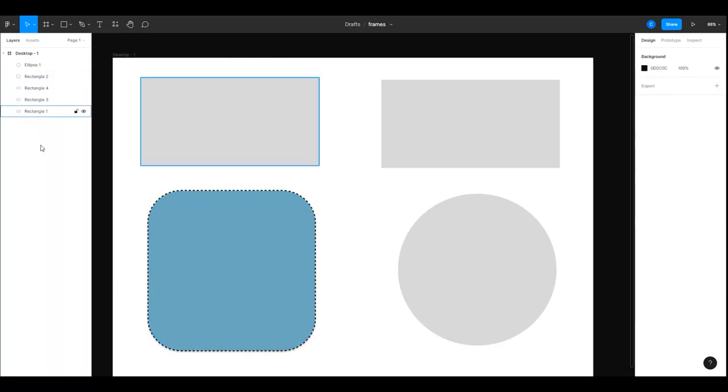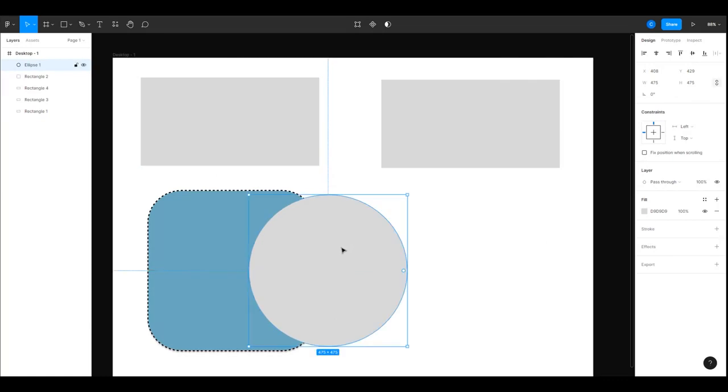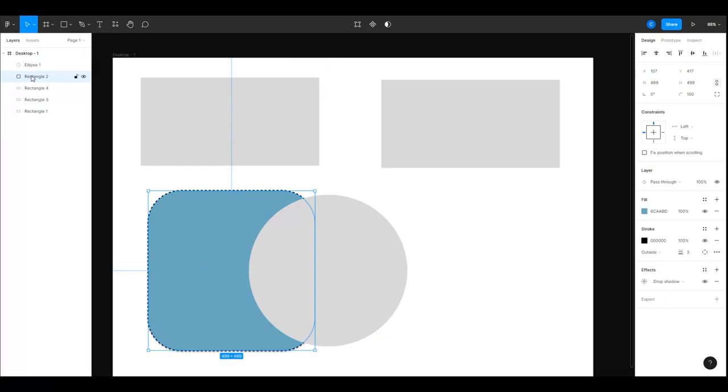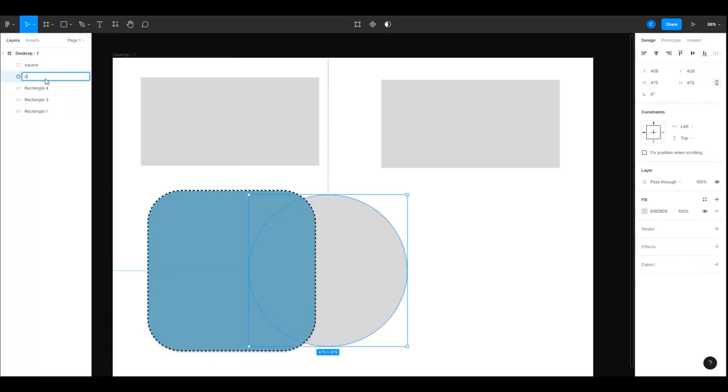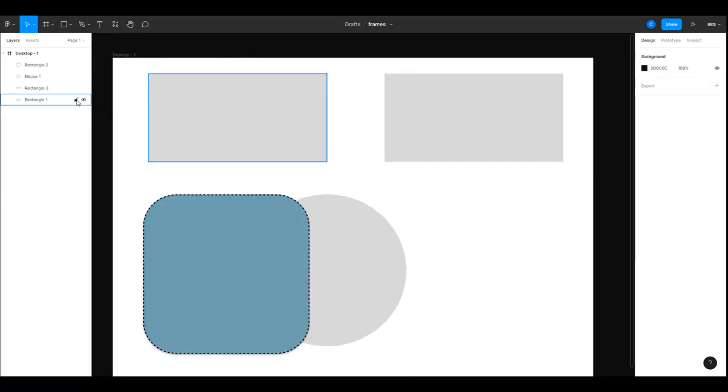In the Layers panel on the left-hand side of the screen, I can see my shapes as layers in the order they have been drawn. I move the circle shape on top of the square, but decide I want the square on top of the circle. All I need to do is drag and drop the square's layer on top of the circle layer. Now, it's important here that you keep the layers named correctly, so I rename Rectangle 2 to Square and Ellipse 1 to Circle. There are also other features within the Layers panel. I can switch layers on and off as well as lock layers, which just means it cannot be moved.